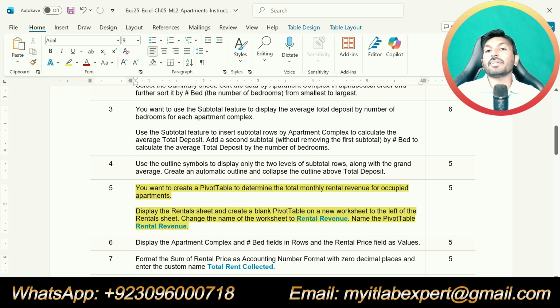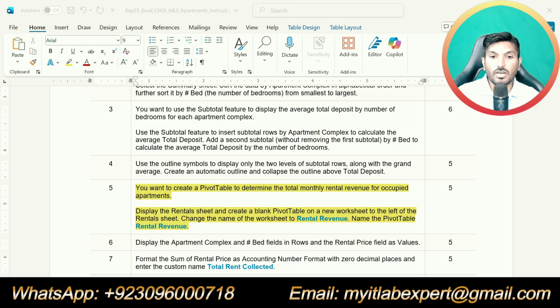You want to create a pivot table to determine the total monthly rental revenue for occupied apartments. Now we are supposed to create a pivot table: display the rental sheet and create a blank pivot table on a new worksheet to the left of the rental sheet.